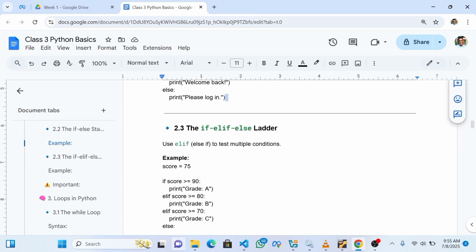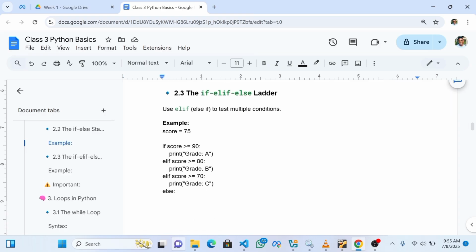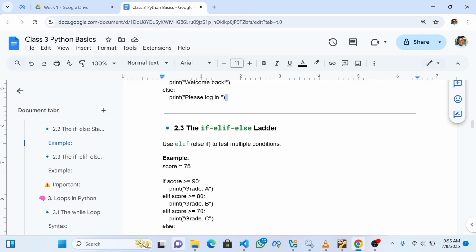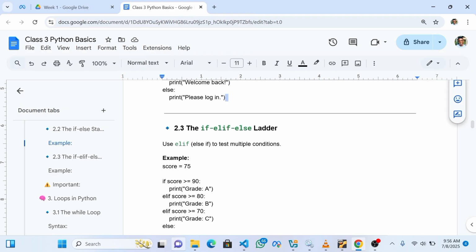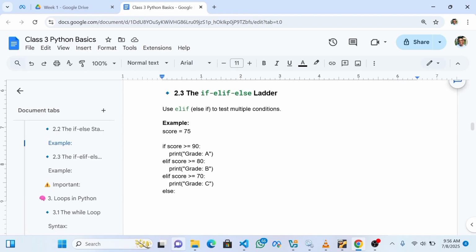So we have the if, else if, and else ladder, where we are going to use multiple else if. So we are going to give multiple conditions. Remember, the first one we gave only a single condition. The if and else gives two outcomes, either true or false. Then this if, else if, else if, and else ladder is going to give you a variety of conditions.